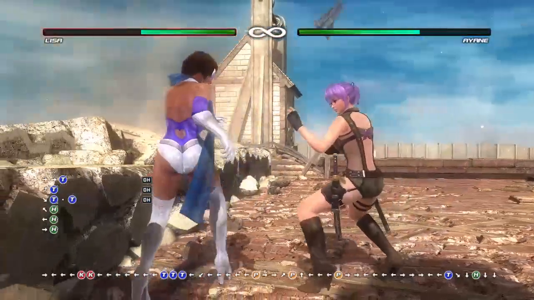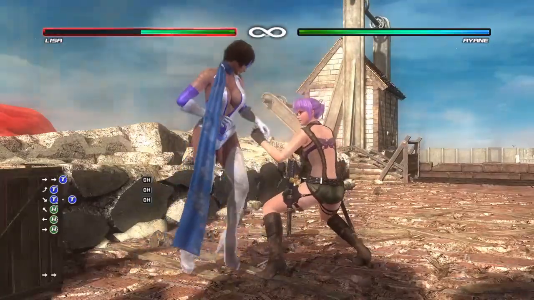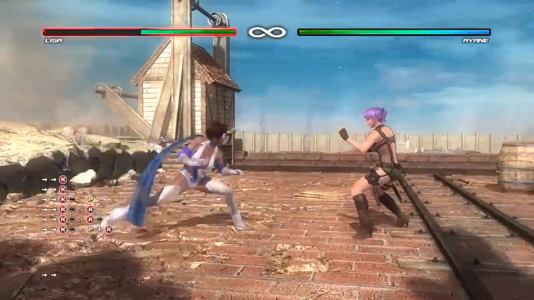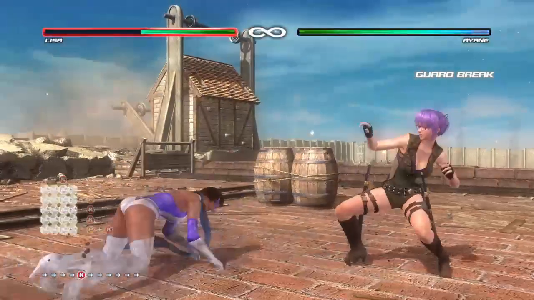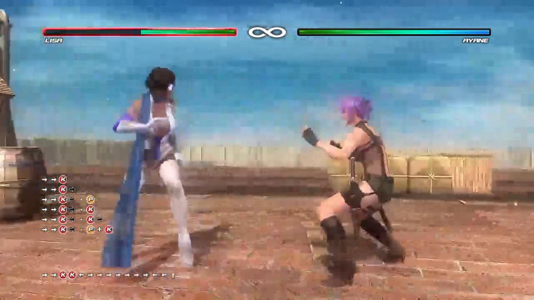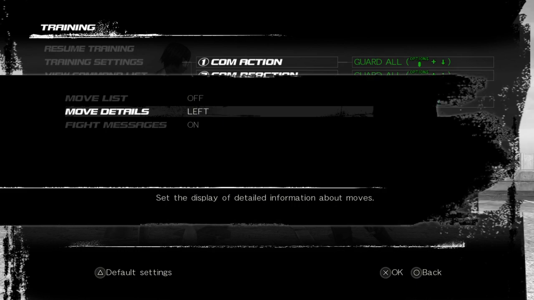The most common option you're going to use, and in my opinion one of Lisa's more common get-in attacks, is her 6K. Well, I'll just call it 6K or Carrera K. This move, if you hit, or even on hit or block, you can transition again into Carrera, allowing you to try and keep up the mix-up.